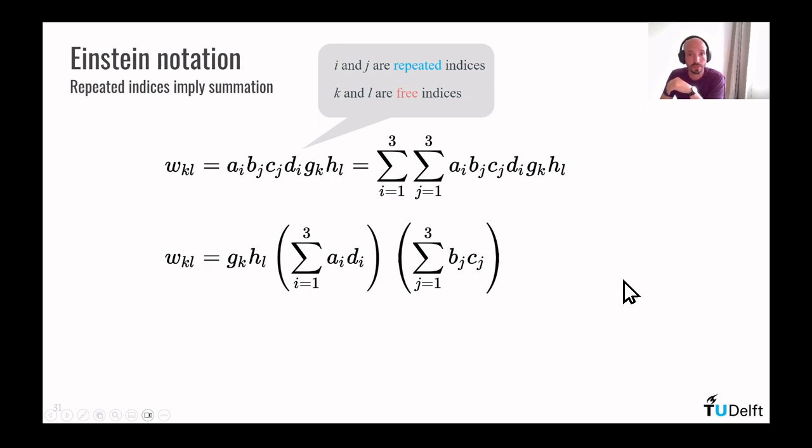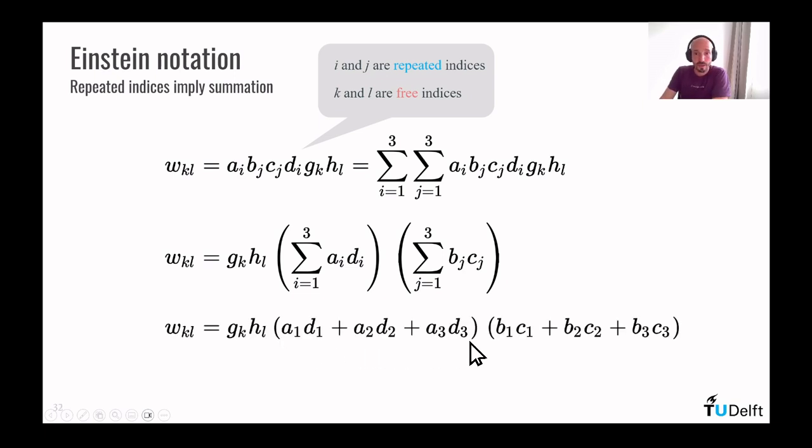We can separate those summations into the I summation and J summation. We can expand these terms like this, and then we can perform the distributive multiplication between these terms. I'm not gonna do it. You can do it if you want, but you see that these terms are known, are numbers, so I can perform the multiplication. So look at how compact this notation is.